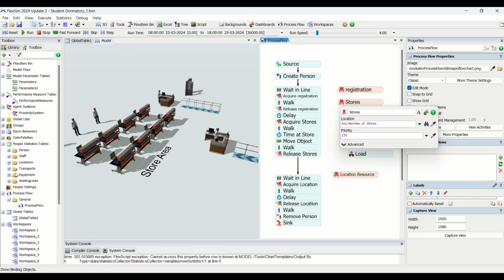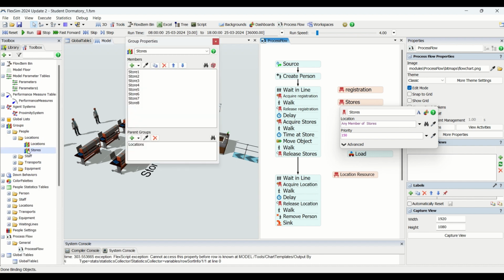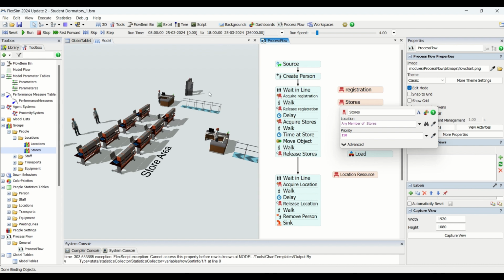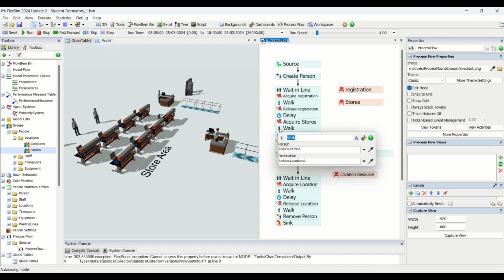When you look at the groups, in the location, I have selected all these 8 stores. Whichever store is available, I acquire that and tell that particular person to go to that store. He is then going to enter the details, where I applied a normal distribution of 10 to 2.